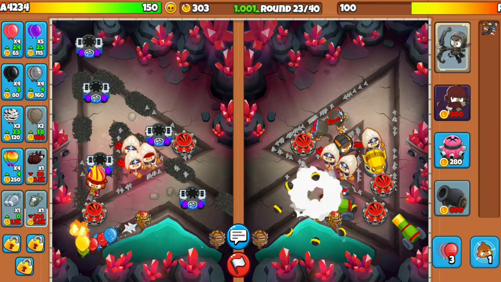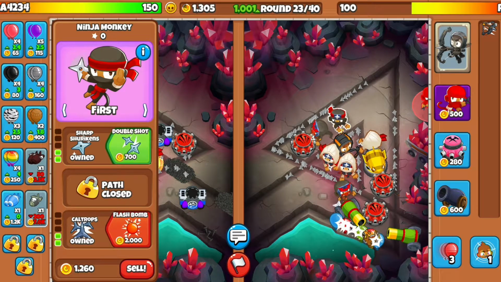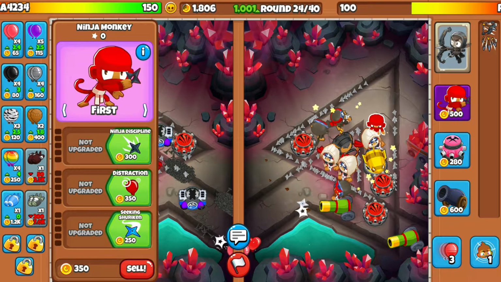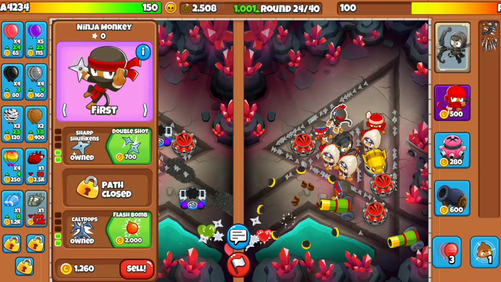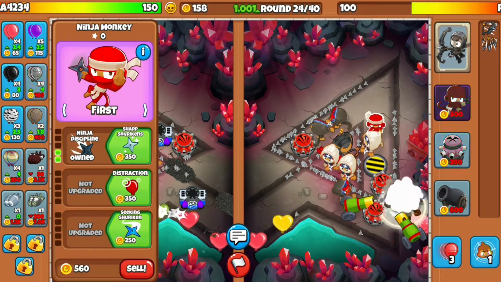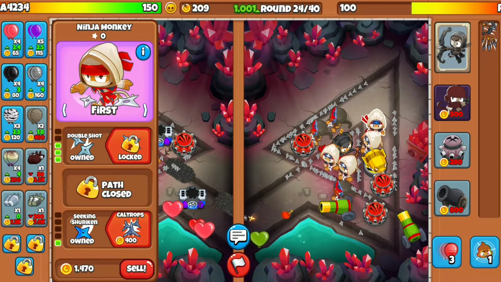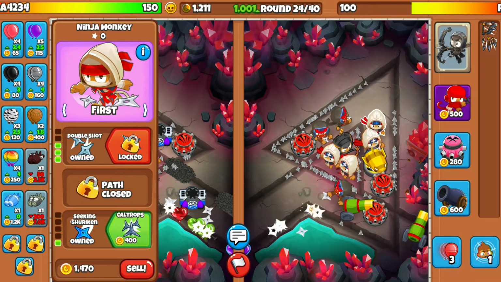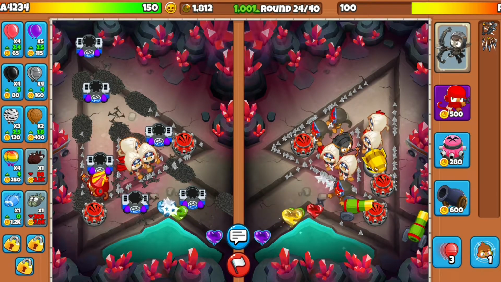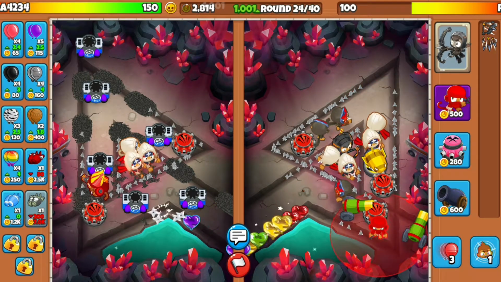So yeah, DDTs are going to be hard to pop, but I think I might be able to do some decent damage to them at least. Alrighty. Well, let me get flash bomb again. I mean, yeah, there's no point in not getting it. I'm at exactly 100 health. Hopefully we don't get up to round 40, because then I'd lose automatically just because I have less lives. Or at least that's what I think will happen.